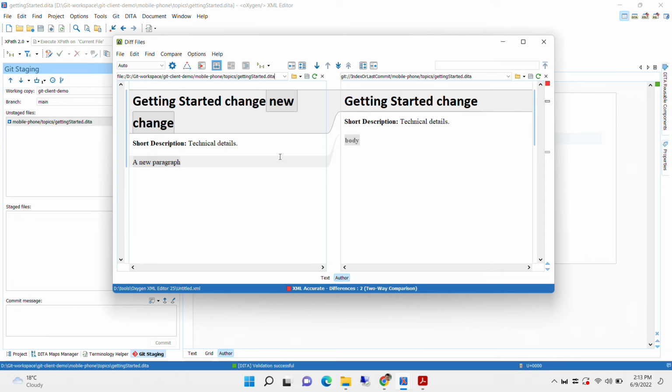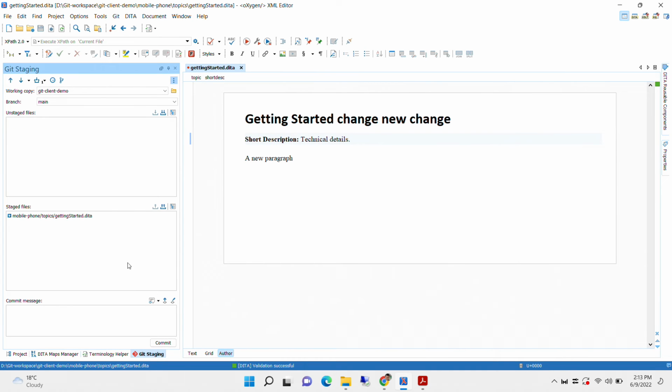If I double click it, it will use the Oxygen visual diff editor to show you how the file changed. We can stage them, we can give a commit message, and we commit.